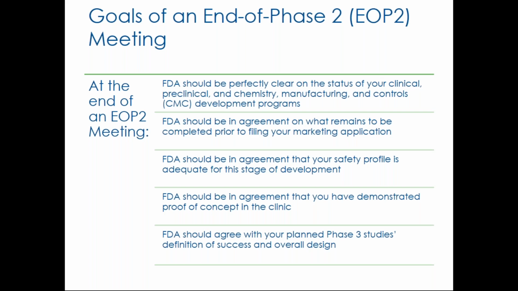Do you have clarity both internally, and are you in a position to meet with FDA and discuss with them the status of your full development program across all of the disciplines? Because going into that meeting and then coming out of that meeting, you want to be in a position to meet the second primary goal of the meeting, which is achieving alignment and agreement across all of the stakeholders involved in your development program, including FDA as the regulator and everyone on your team involved in the development of your product through phase 3 and to an eventual marketing application.